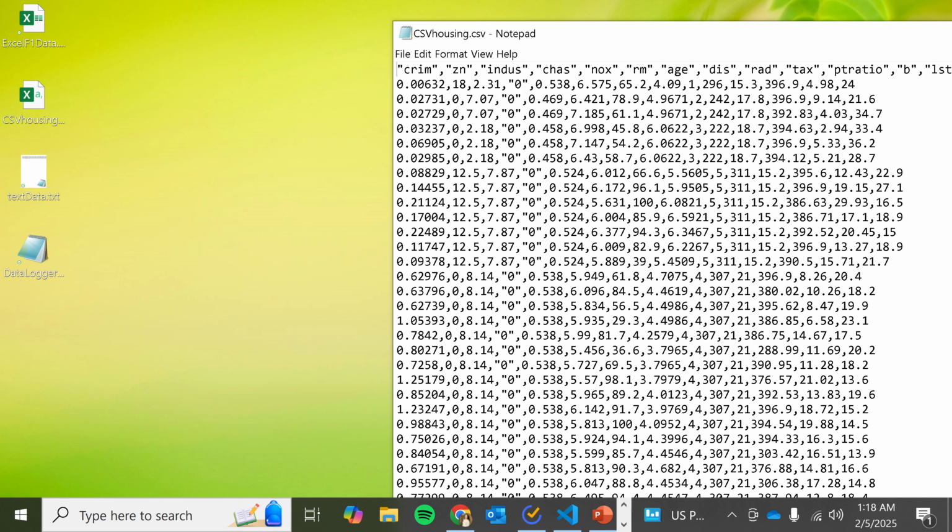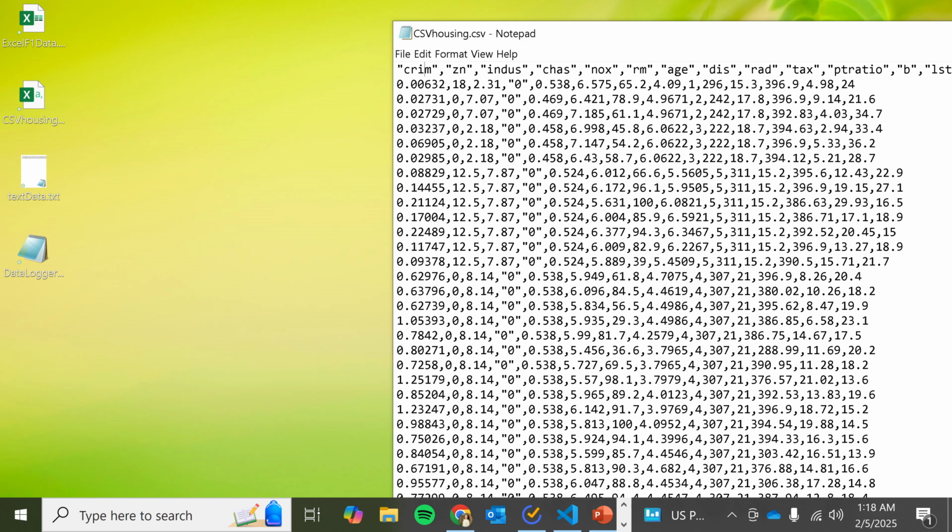As the name suggests, they're comma-separated values. Up here are all of your column names separated by commas, and then each line is a new row, also separated by commas.